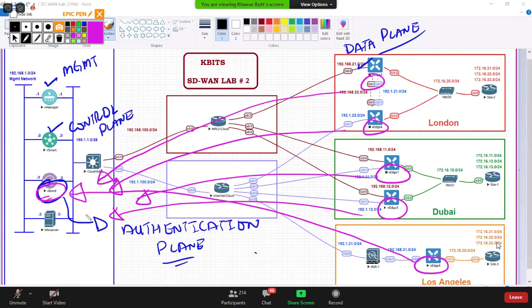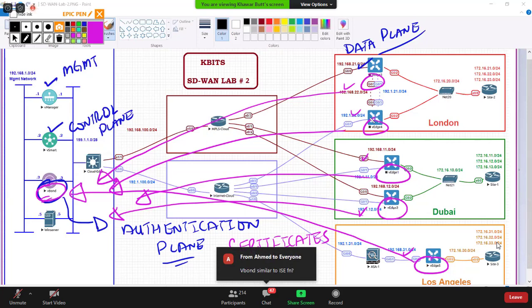Once they establish a connection to vBond, the vBond authenticates these devices to see if they're valid edge devices in my network. This is done by using certificates, where each edge device is assigned an identity certificate, and the identity certificate is validated by a root certificate at the vBond.